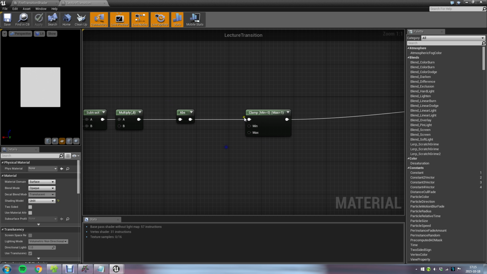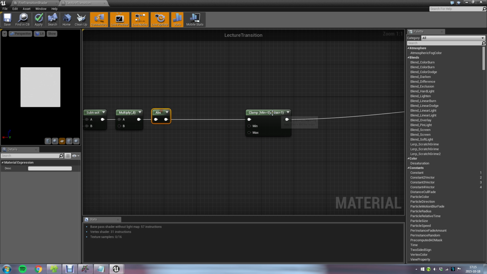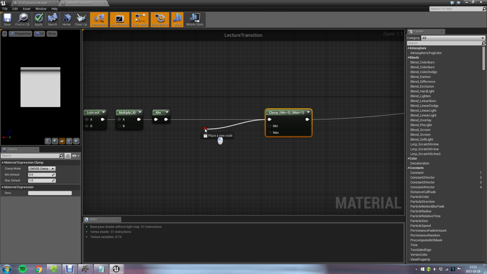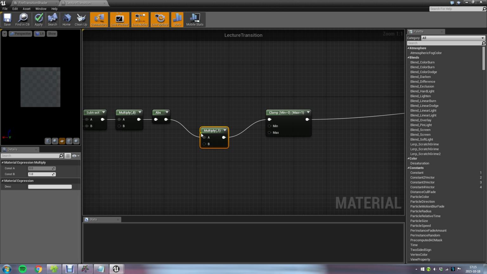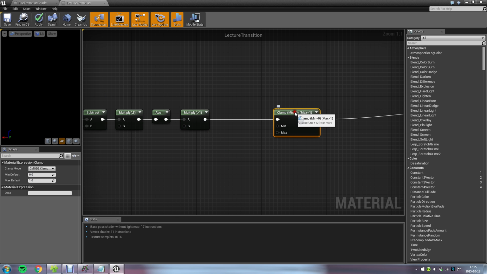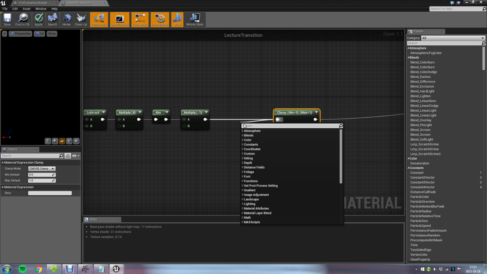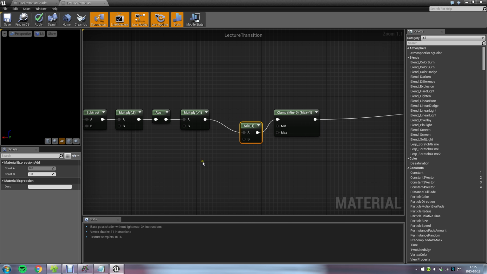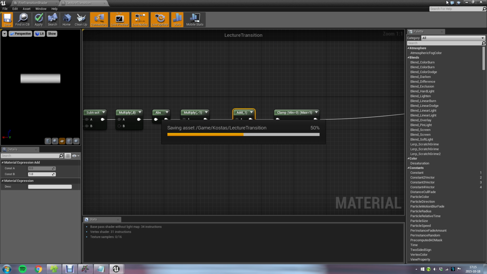So we already have the clamp here actually, so that leaves us a multiply by -1, and then as you can see we now have a black result, and then we need an add node. So plus sign and add 1, which is the default value. And that should now give us a white, as you can see, a white line instead.